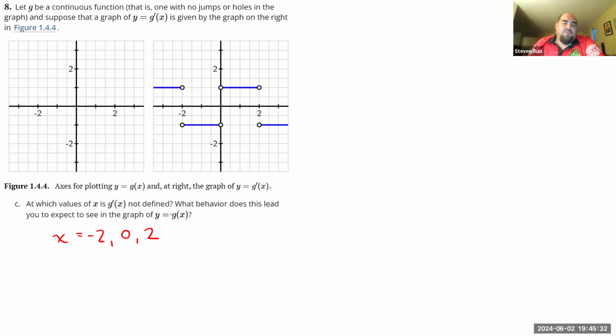And to answer that question, one of the ways we can think about it is to look at the graph of g prime of x. What x values are not in the domain for g prime? That would be anywhere where the x value does not return a y value. So these open circles indicate there is no other point where the derivative is otherwise defined. For example, there's not some other y value with a closed circle at it, but the derivative is not defined at x equals negative 2, 0, and 2. So that means our function is not differentiable at those 3 x values.